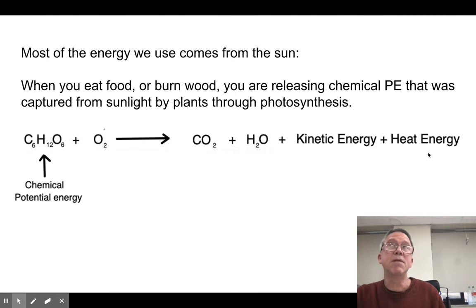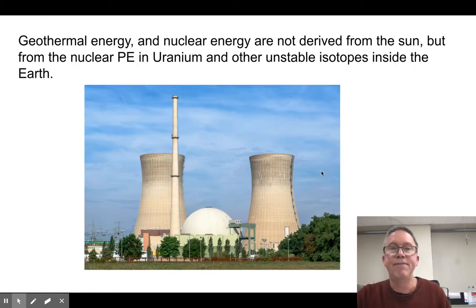Now, when we release chemical potential energy by saying, I eat my breakfast or I burn a log, essentially what I'm doing is respiration, right? I'm doing the opposite. I'm taking this molecule that has a lot of chemical potential energy stored in the bonds between the carbons, the hydrogens, the oxygens. I'm using oxygen to break it apart, and I'm rearranging those bonds into lower energy bonds in carbon dioxide and water. And then that leftover energy can't be destroyed, so it has to go into some form. It can take the form of kinetic energy or heat or electricity in my nerves or whatever.